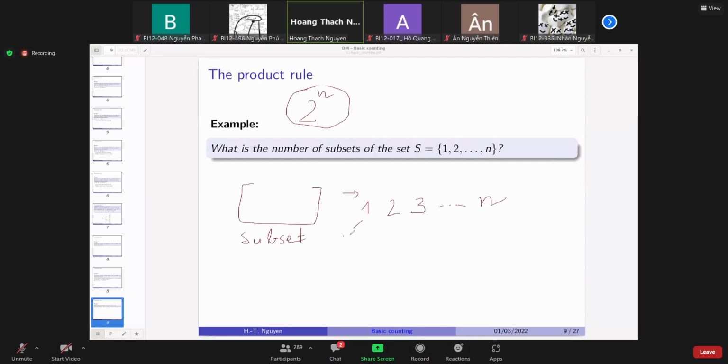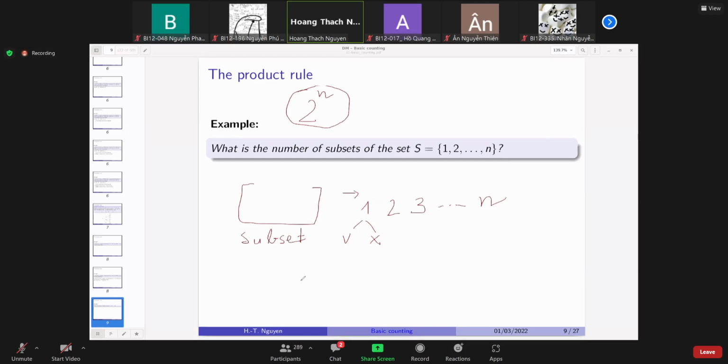For each number we have two choices: yes or no. Yes, it belongs to this subset, or no, it doesn't. So you go through these numbers one by one, and for each number there are exactly two ways to answer this question.